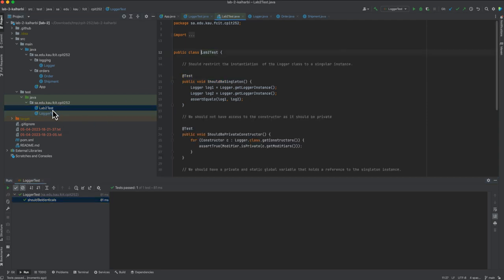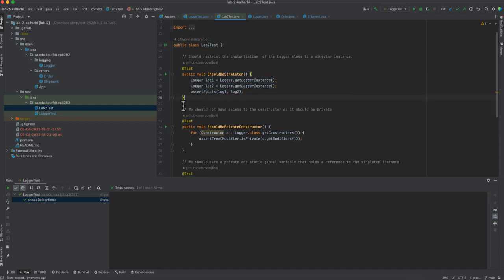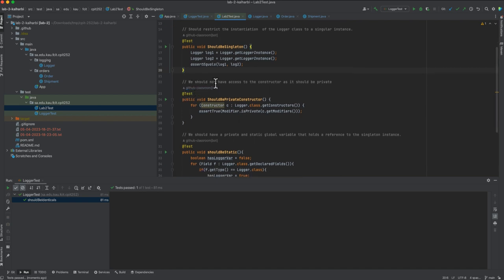Next, let's take a look at the lab 2 test. This is the test that will grade your submission. So the first thing, similar to before, should be singleton identical. The next one, we should not have access to the constructor, so it will check that the constructor is private. So this is good.